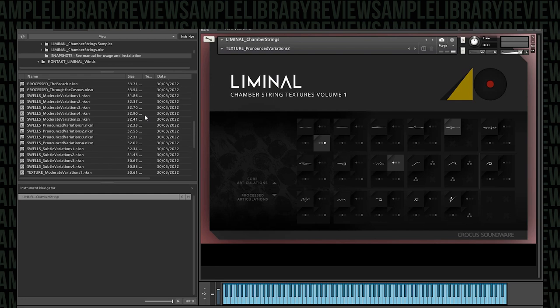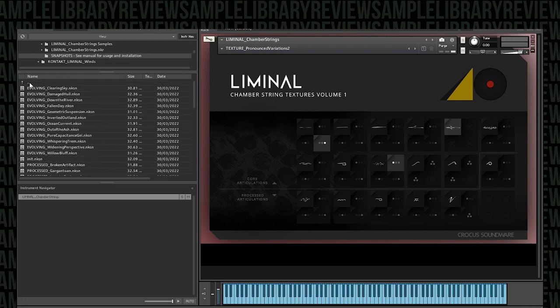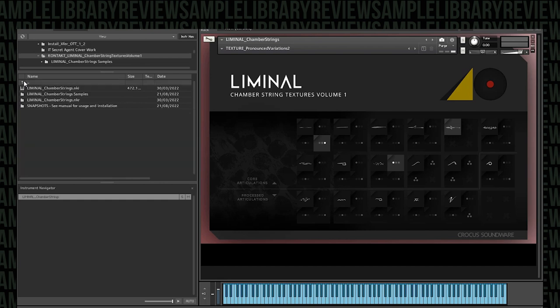So lots of different presets. Now, part of the fun is just playing around with all this stuff. And yep, I did use a manual, but really it's a simple instrument to use once you understand where everything is. So nice and easy. And that's the first chamber strings. Now, I believe that was released around the start of April. So it's going to move down.